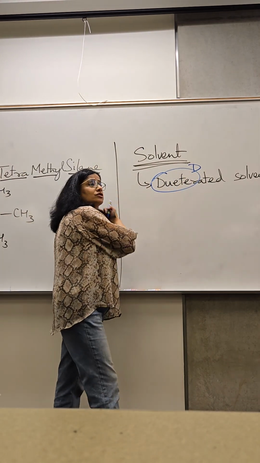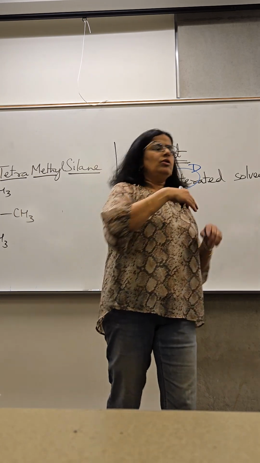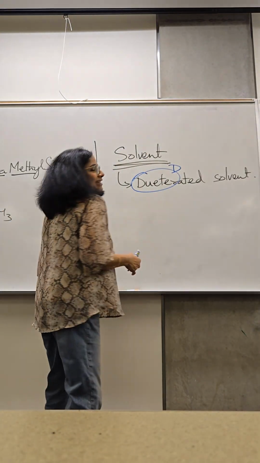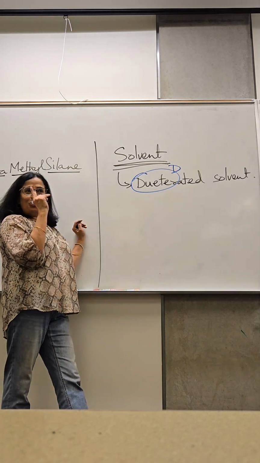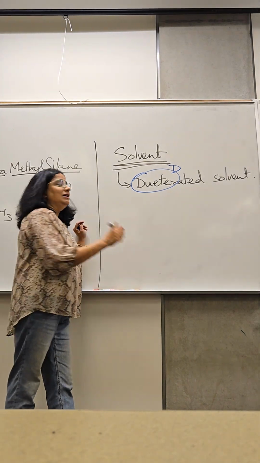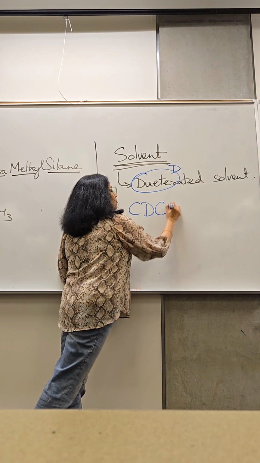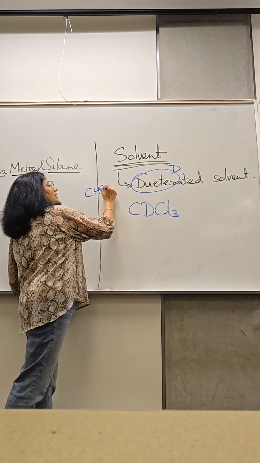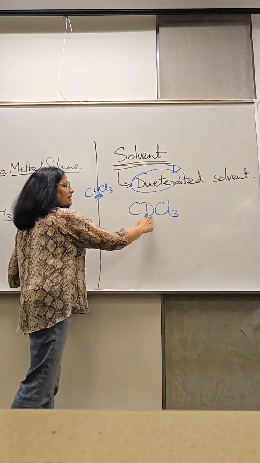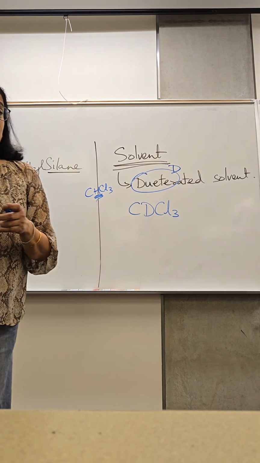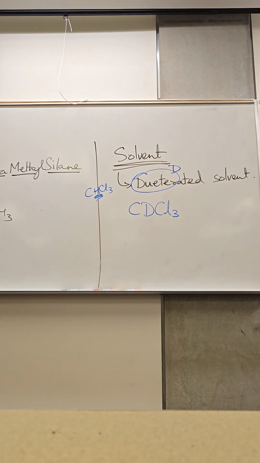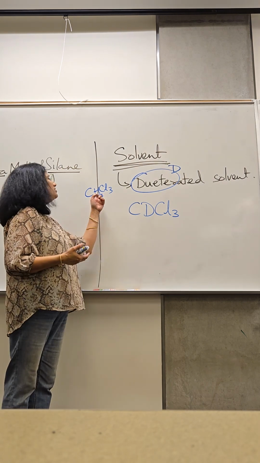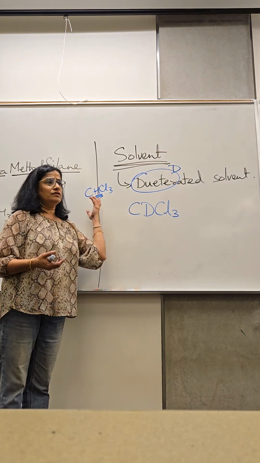So one of the common solvents you will use in lab, although any solvent can be deuterated and you can buy those, we don't have that big a budget, so we only stick to the most common one, and that is deuterated chloroform. Chloroform itself is CHCl3, but this H is replaced by deuterium. So, when you dissolve the compound in deuterated chloroform, basically what we are trying to do is not deal with the proton signal from the solvent.